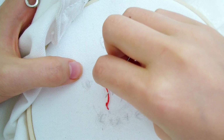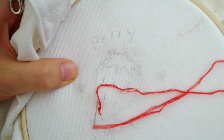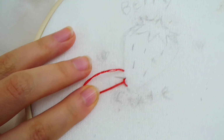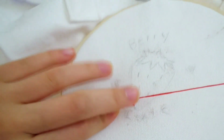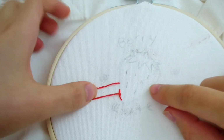This next one is going to be different. We're going to go forward and hold the loop outside of the strawberry. But this time we're going to come up in the same hole as the previous stitch. Pull it tight. That's how you make a stem stitch. Do the same thing again. Make a stitch forward. Hold the loop.